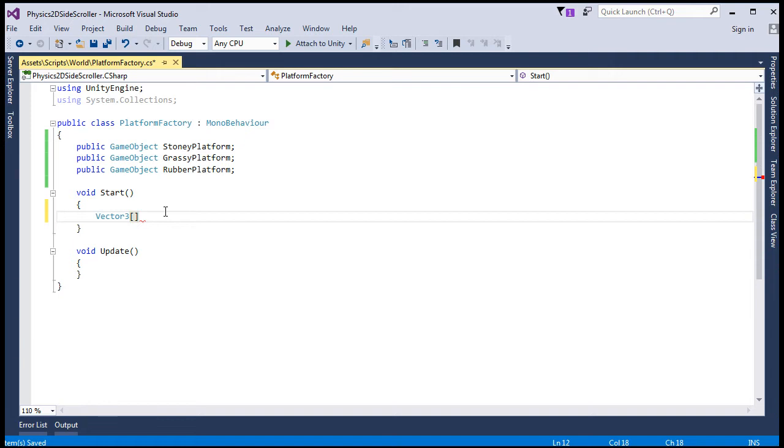In an ordinary array, we'd have this box-like syntax here to signify a single dimensional array, whereas for a two-dimensional array, we use a comma to signify two levels of the array. And if it was three-dimensional, we add a comma, and so on. It may look a little wonky, but it's not too hard to wrap your head around. So it's a two-dimensional vector 3 array. We'll call it possible positions.